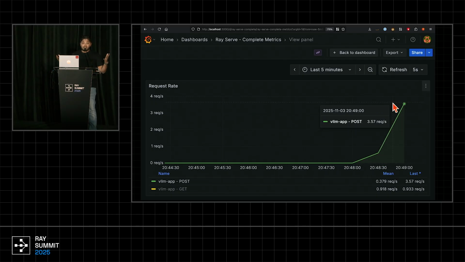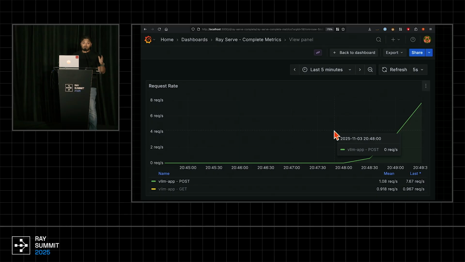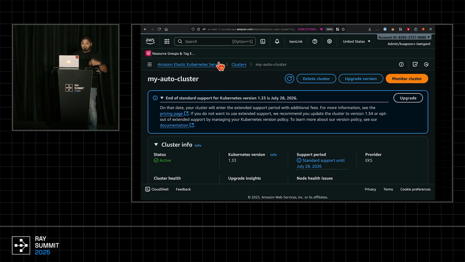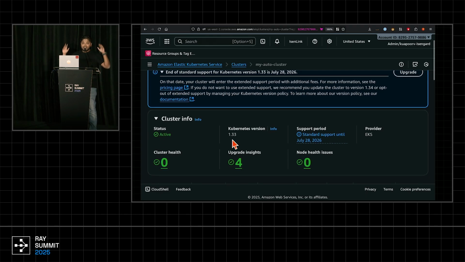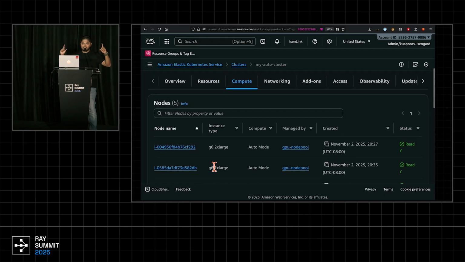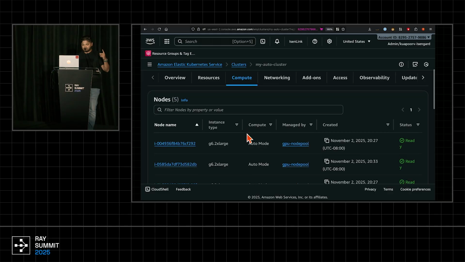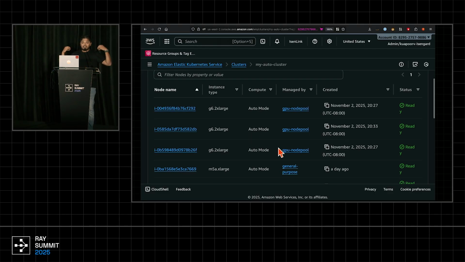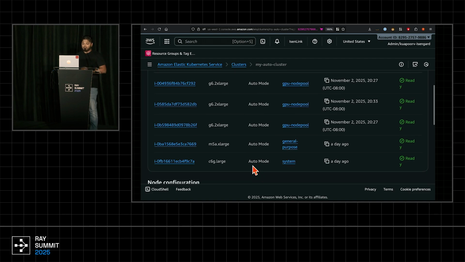And so imagine this is a real-world application. You're serving your customers, your application is live, and now it's time to do the dreadful Kubernetes upgrade, right? It's a nightmare scenario for a lot of platform teams today that have to go through hundreds and thousands of these cluster upgrades every single annual cycle. So they come into the EKS console and they see that banner, that flashing on top. It's time to upgrade, otherwise you're going to enter that extended support mode, which costs extra. So how do I make sure that my Ray Serve application is always up and running while I do these upgrades?